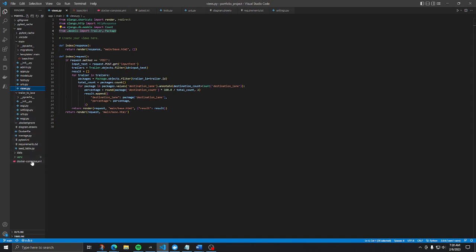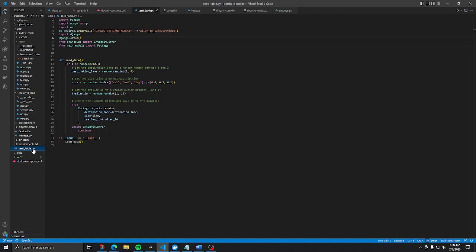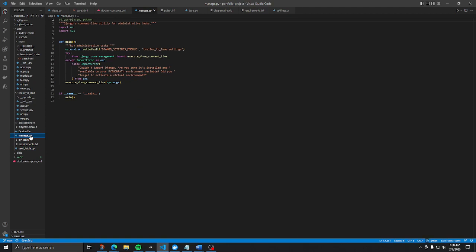This was created through a Docker container, and then I have all of this uploaded to GitHub. Another challenge I had was seeding the table with enough data for it to be useful, so I wrote a short Python script that goes through and plugs a bunch of miscellaneous information into the database. And that's mostly it.